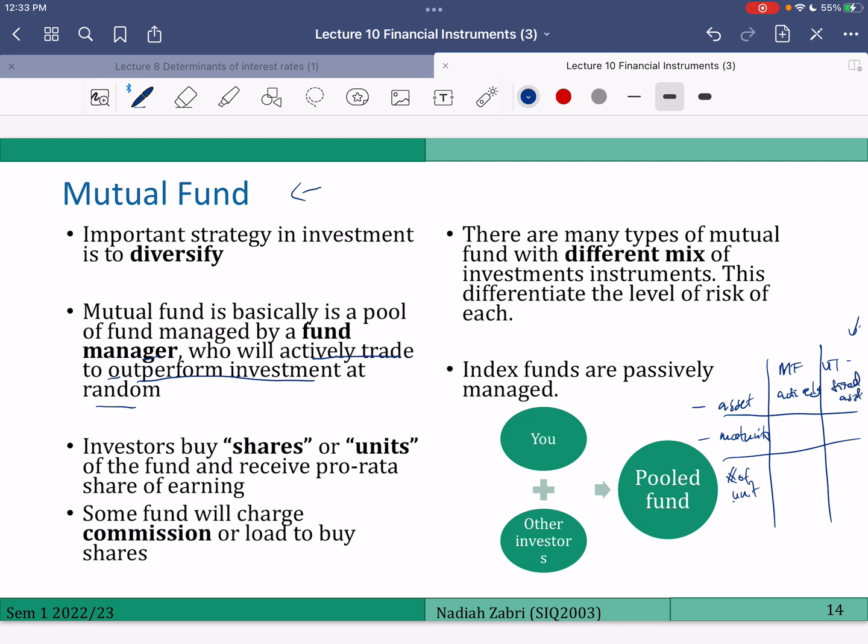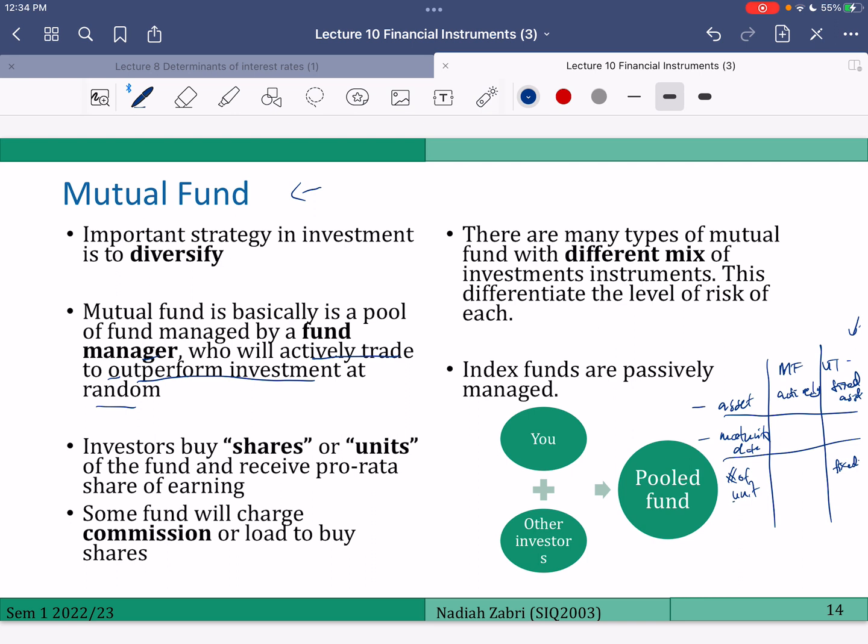As for maturity, mutual fund doesn't have maturity. As long as the fund still has investors, the mutual fund will continue. It doesn't have a maturity date. But a trust fund does, running from a certain date until a certain date. The number of units in a unit trust is fixed. When they first start the trust fund, they have 1,000 units, let's say. So it will always have 1,000 units.